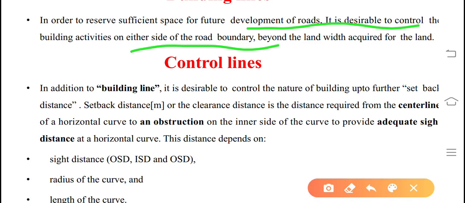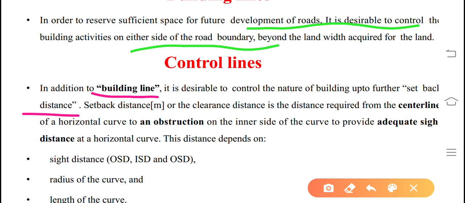Control lines. In addition to building line, it is desirable to control the nature of building up to further setback distance. What is setback distance? It is designated in meter, or it is also known as the clearance distance.